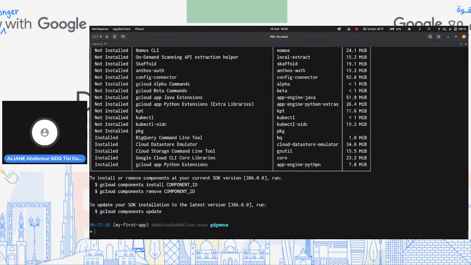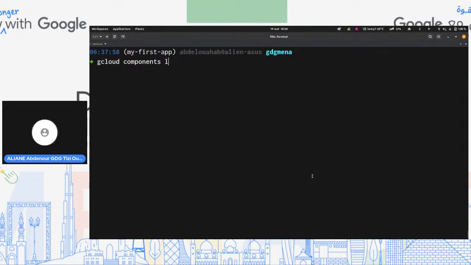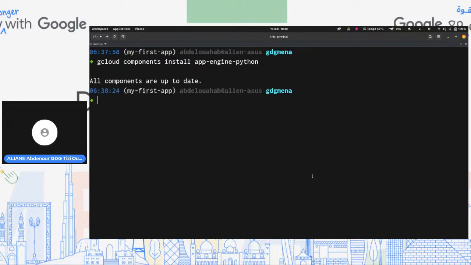Okay, and this is what we need, App Engine Python. So I just need to copy this. Let me zoom again, and then do the same as earlier, and install this one, App Engine Python. And since it's already installed, nothing to do. And then here you can use Python with App Engine.